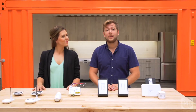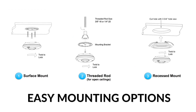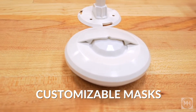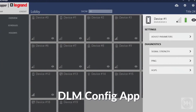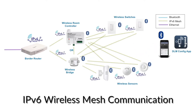Wireless takes DLM to a whole new level of installation ease, with helpful features like no wires to hassle with, either within the rooms or between them. Three easy options for mounting ceiling sensors. Snap-on customizable ceiling mount sensor masks. And the all-new DLM configuration app, with sequence of operation profiles to easily meet code. The system uses Bluetooth for app configuration and secure IPv6 wireless mesh communication between devices, all the way from the wall switch to the cloud.